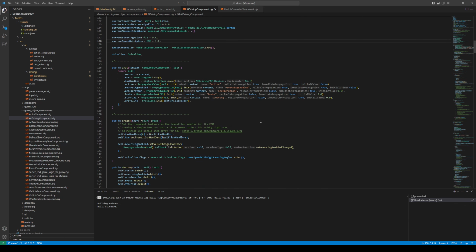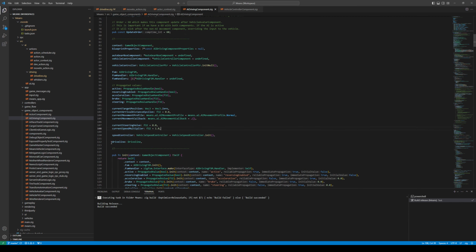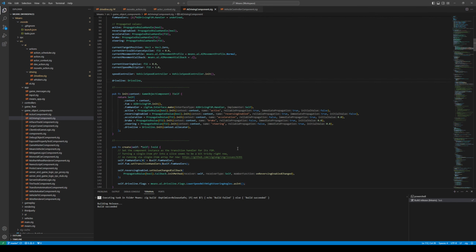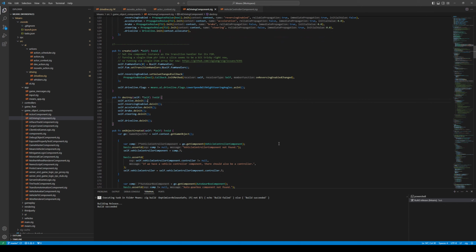Then some other boilerplate stuff. And critically, this also owns the driveline. So the driveline is sort of like the minimum you'll need in a system like this to actually drive the vehicle somewhere. As I get the whisker systems and all kinds of obstacle avoidance and whatever else I want to put into the actual driving, that stuff is going to go here just next to this driveline. But using this driveline alone, we should be able to get vehicles moving and driving around the scene. Not being super smart about it, but maybe smart enough to actually be kind of fun to play with.